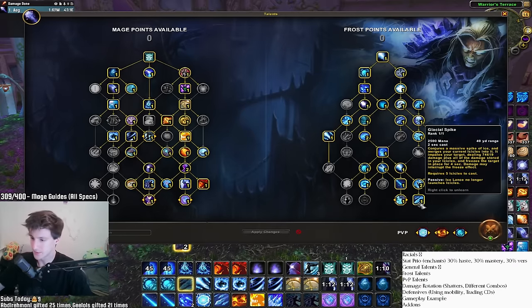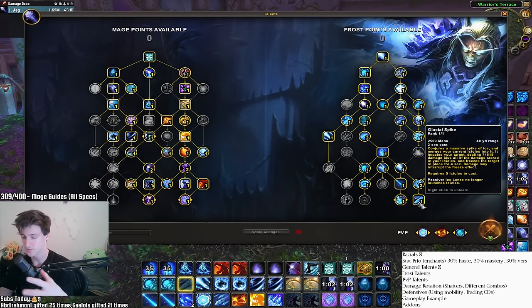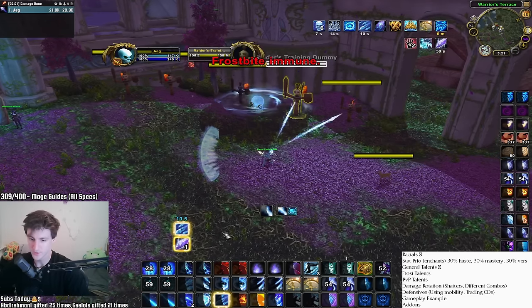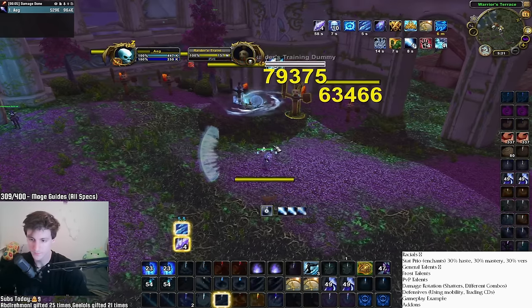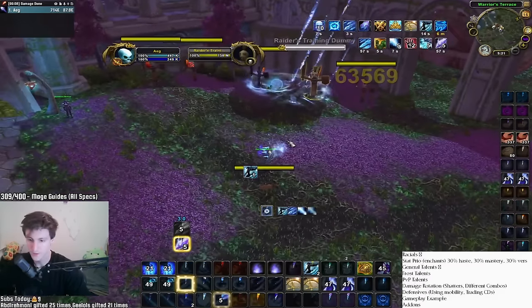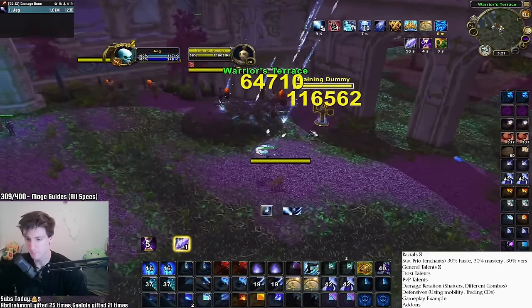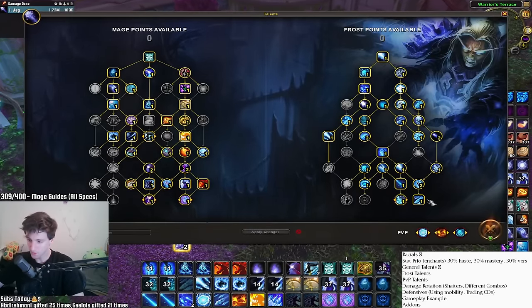So that's going to lead you into Glacial Spike, and Glacial Spike, as we all know, is that big 2-second cast that's going to take the damage of all of those icicles that you built up into one big icicle, and then it's going to be big burst damage. So every Ice Lance you throw is going to generate you an icicle. 4, 5, and then you can throw that big icicle as a Glacial Spike, which is going to do massive burst damage. And that's all about the Frost talents.